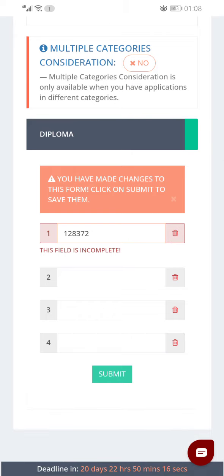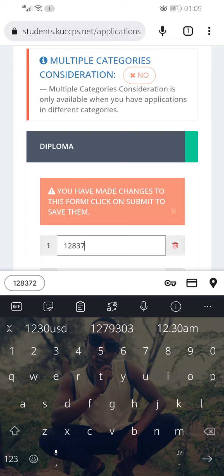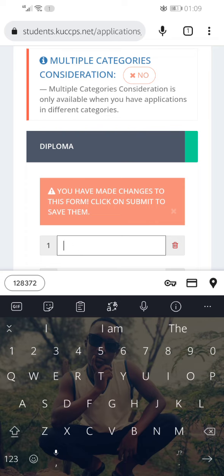After that period, you are going to receive a confirmation message telling you which university you have been called to do the course you applied for.